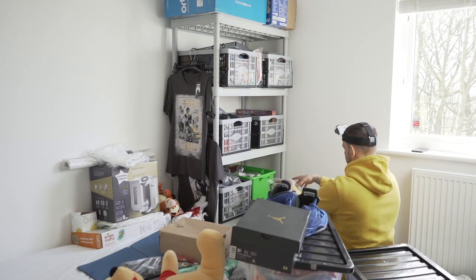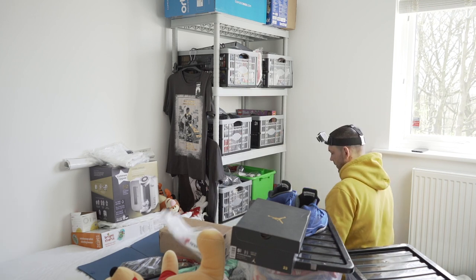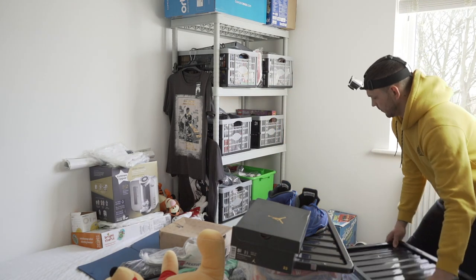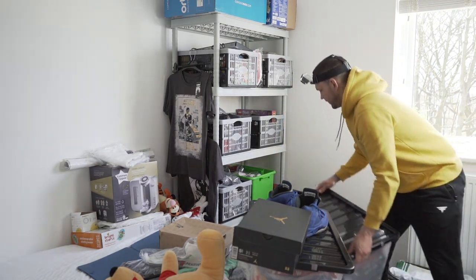Size medium, women's, brand new. That's that one. So a reasonably good weekend of sales. Profit made, which is good. Which is what we want.